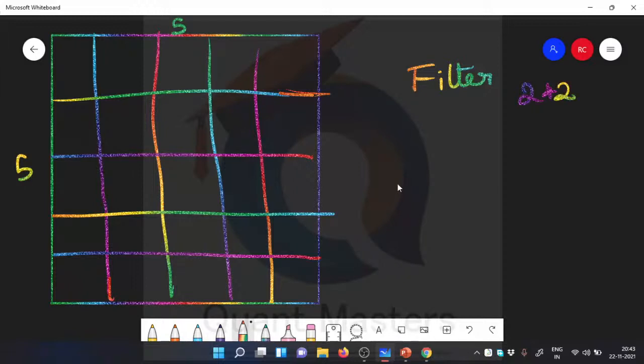So you can decide the size of the filter. When you take a filter of 2 cross 2, it will take the first 2 cross 2 and look at the values here. Think of this: let's say your image is a number 7. The number 7 may go through certain pixels, like all these 3 pixels, and these 2 pixels, and this pixel, and this pixel. You can say it may resemble 7.